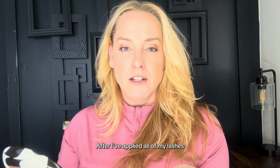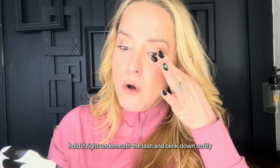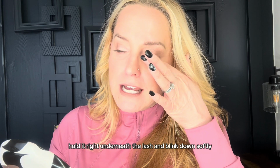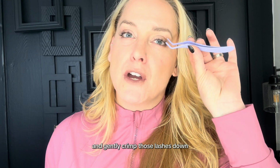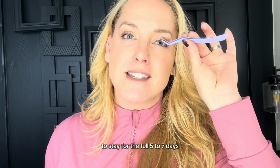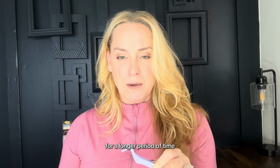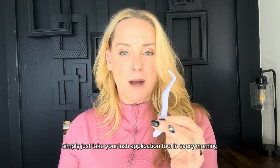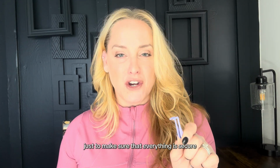After I've applied all of my lashes, there is one trick that I like to do before I use the lash tool to do the final crimp. I like to gently take my finger, hold it right underneath the lash, and blink down softly. Then I can go ahead and take my tool and gently crimp those lashes down to make sure that they're going to stay for the full 5 to 7 days. In fact, if you plan on wearing these clusters for a longer period of time, simply just take your lash application tool and every morning give yourself a little crimp just to make sure that everything is secure.